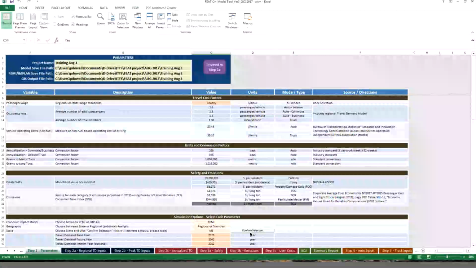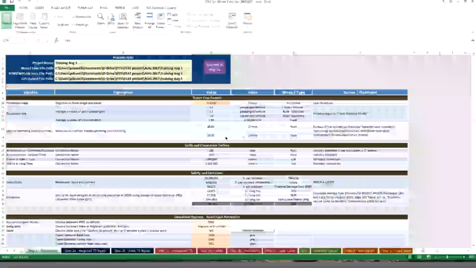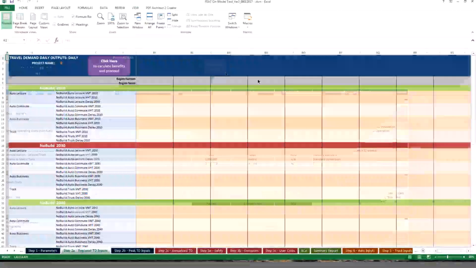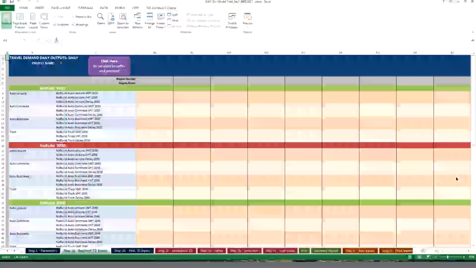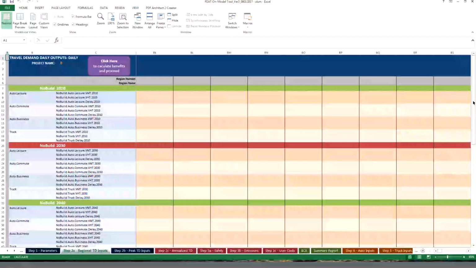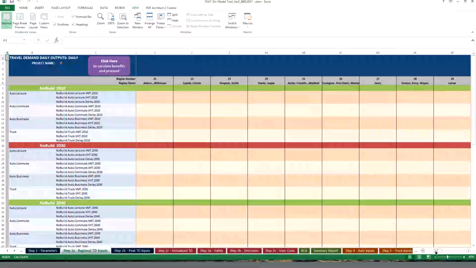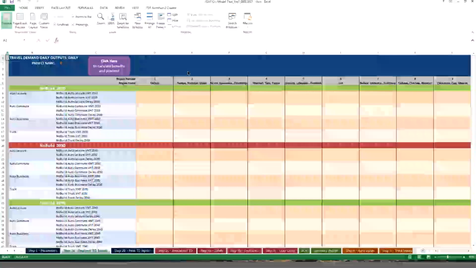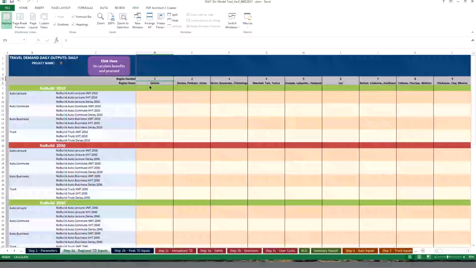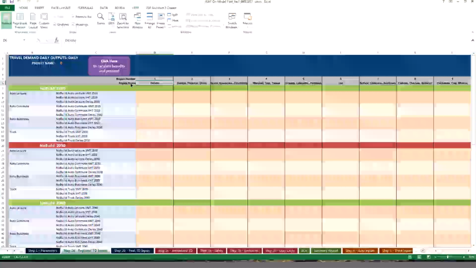Okay, so it looks like we're okay. Once it stops processing, you know that you're ready, and we can proceed to step A. You may say, well, wait a minute, I don't see any county names or anything. Don't forget that even though these may look like they're all the way over, that doesn't necessarily guarantee it. As we go over and get to the very corner, then we start to see region number 1 and a region name. If you come to this sheet and it's all blank up there, then you know that you need to toggle and get all the way over to the left-hand side, to that column D.